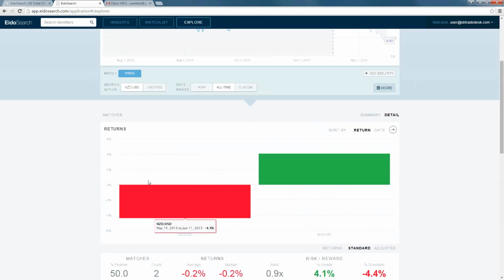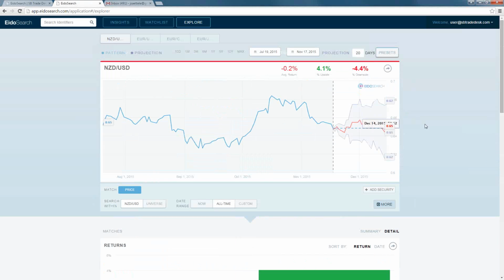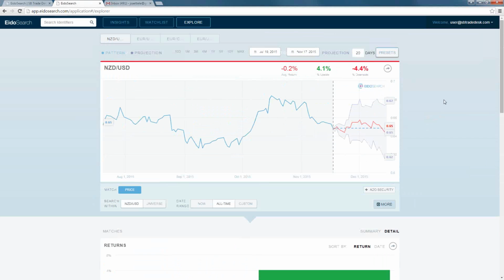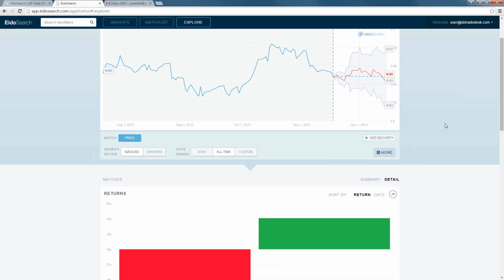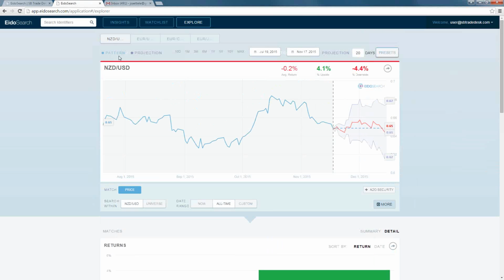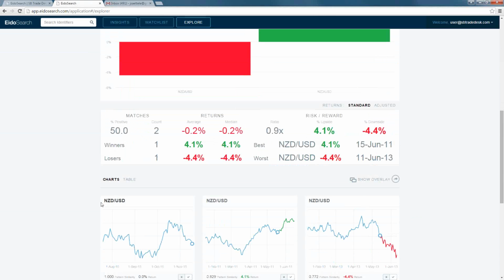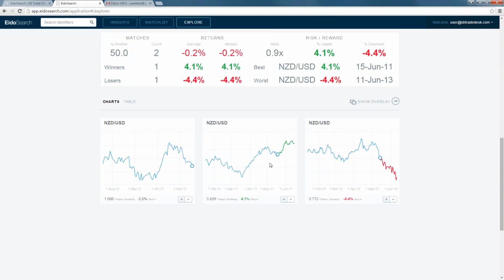That's not true. We're at a huge level in Kiwi dollar, and this actually confirms what I'm thinking in the first place when I look at Kiwi dollar right now, just on a chart, that there's potential for a lot of move. Okay, EidoSearch tells me that is true, and I'm not just seeing things. So that's comforting to know. It also tells me to look for breakouts. We're trading at a big spot on Kiwi dollar.